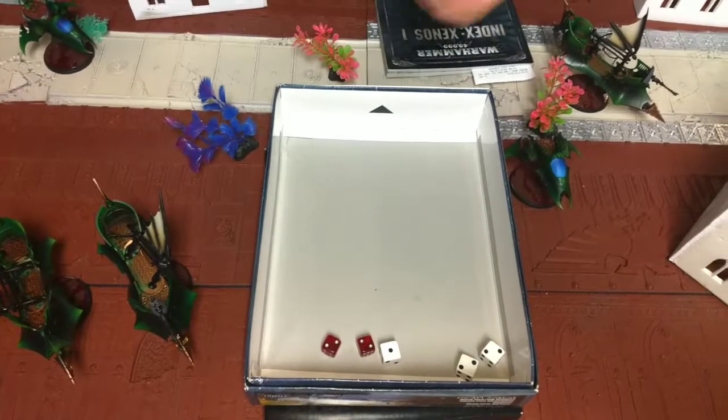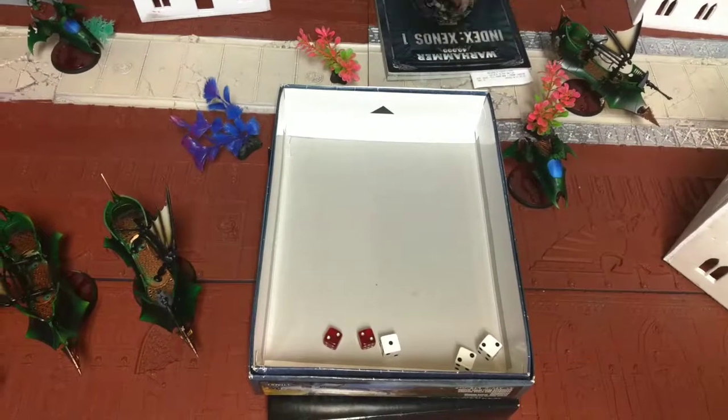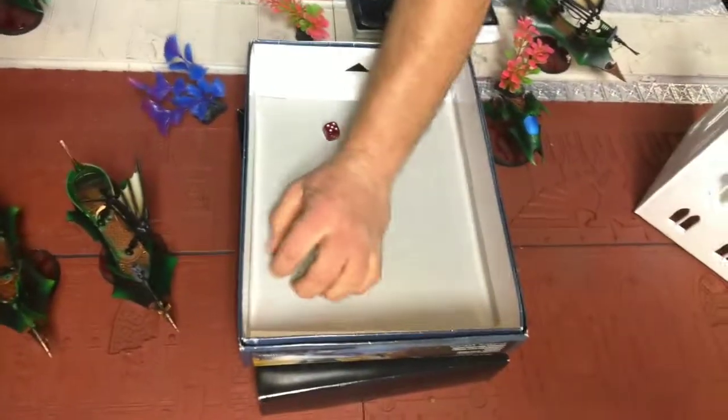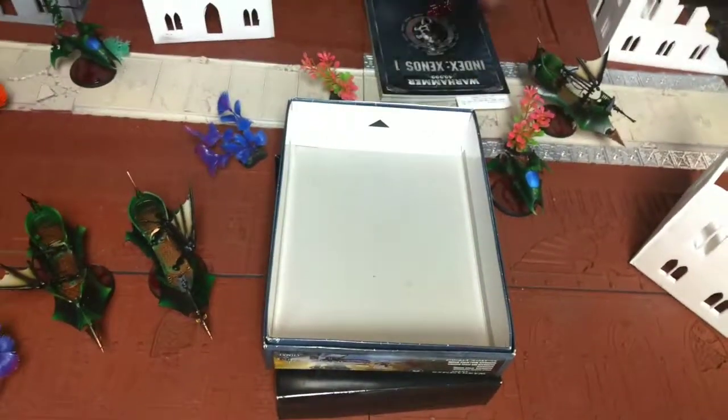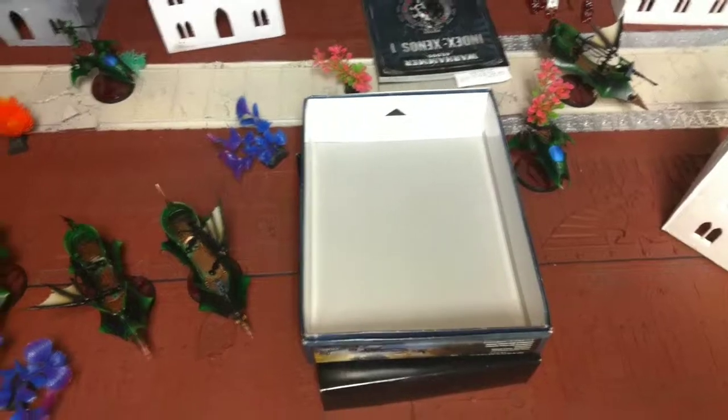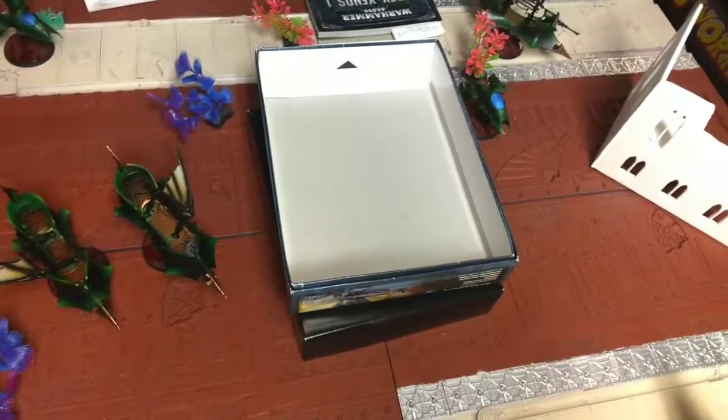Strength is 4, so 5s. Yes. 1 wound. I believe it's a -1. Alright, 4 up save. He did not get it. Okay, well, I'm not going to look to see what it actually was, because it wouldn't matter. But, yeah, it was -1. Alright. 1 damage? Yeah. Alright.